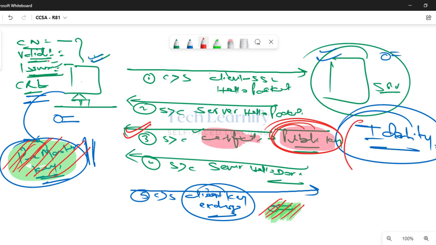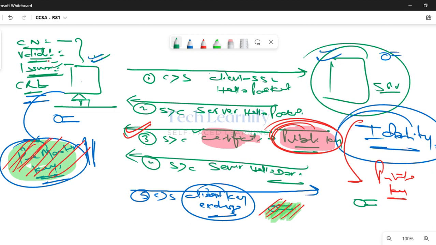And now the server has the other half of the key, that is the private key. By using the private key, the pre-master key is decrypted. That's what asymmetric encryption is, using a private and public key combination. This way the client successfully sends the pre-master key to the server.